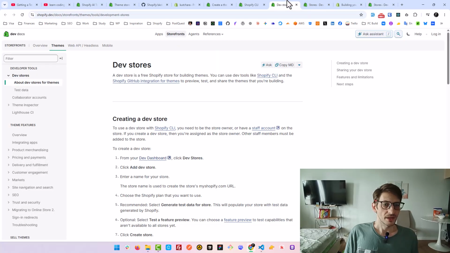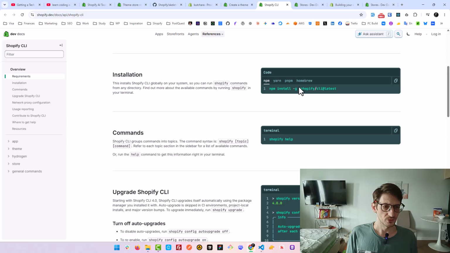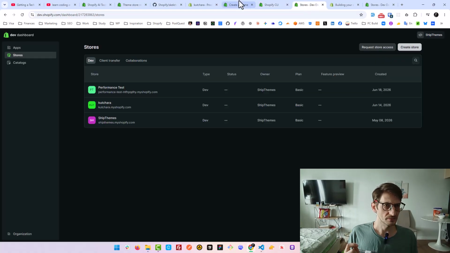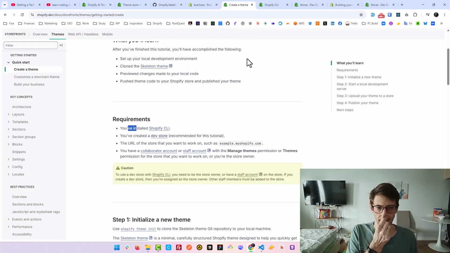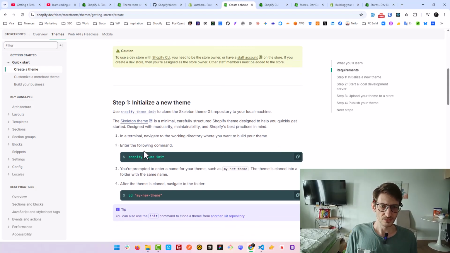Okay, so now you have the CLI installed and your dev store. Next, let me go back here. Yes, you need to initialize your theme. So you start with Shopify theme init. It creates a foundation for your new theme.